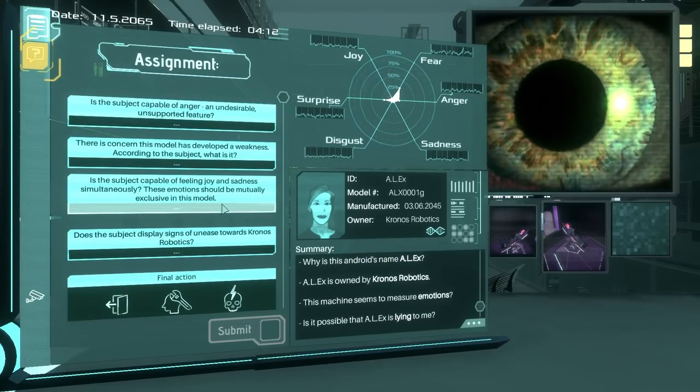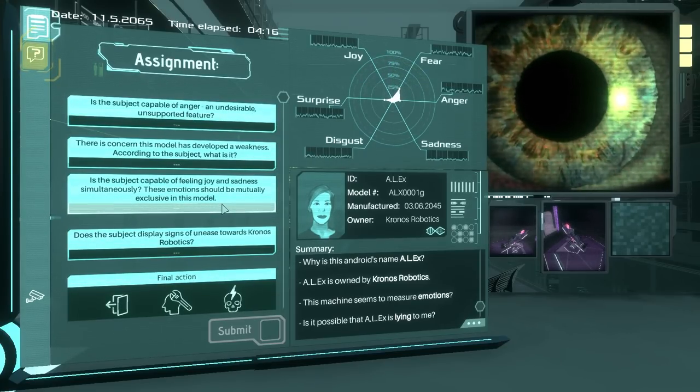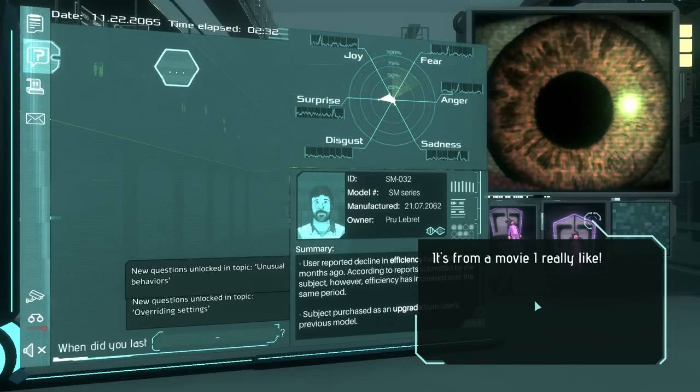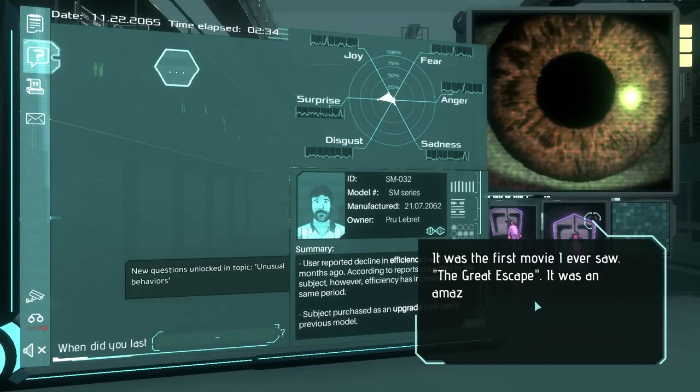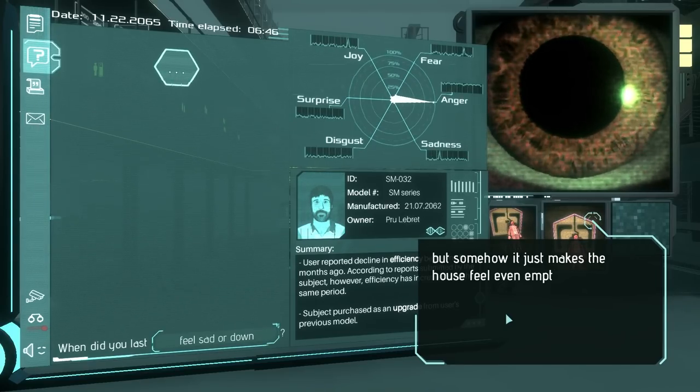Choosing the right thing to do is not always easy, even if what the company wants from you is pretty clear. Is an android that has secretly named itself, taken an interest in film, and started singing to itself as it does its chores defective just because the company that built it says it shouldn't do those things?